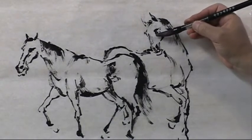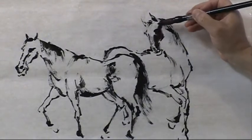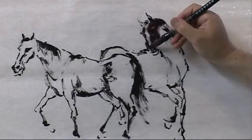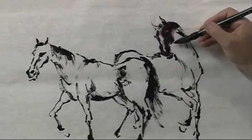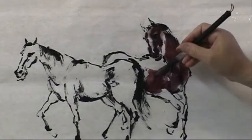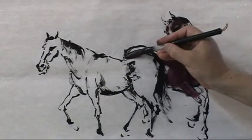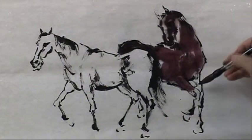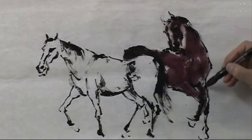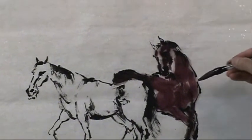We need to keep the nose white. Just use broad washes. And just a little bit on that side. It's behind the white horse. You don't have to fill in all the blanks.